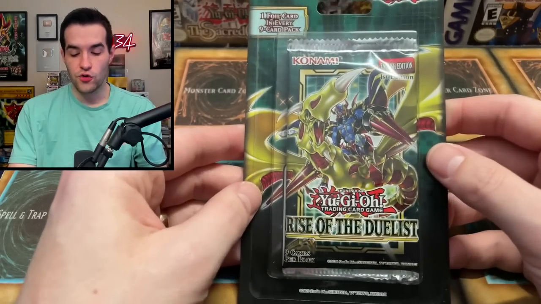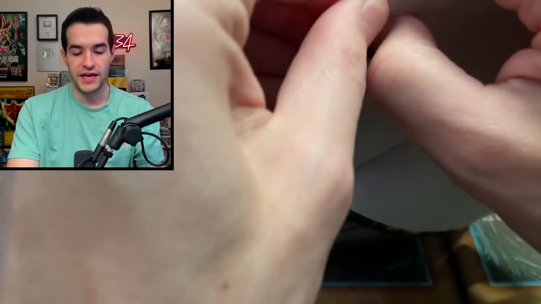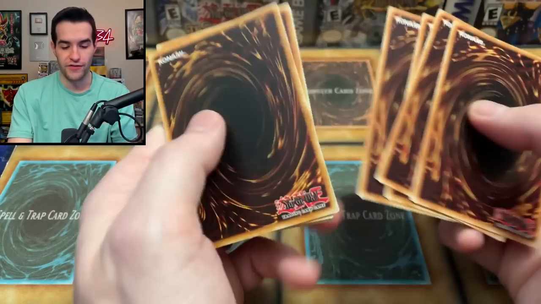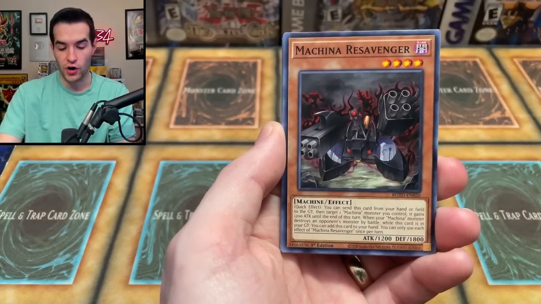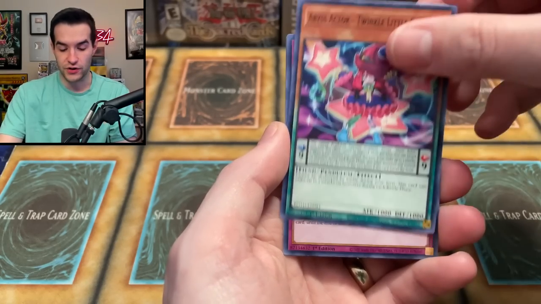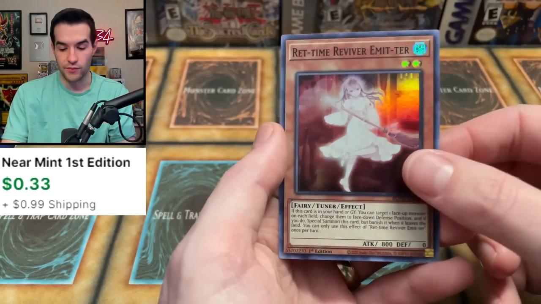I'm down. Back to Rise of the Duelist. Tons of packs from Rise. Will we get a Starlight that we are searching for? Lots of packs are being opened here. We're hoping that we can get one of the elusive, the rare Starlight Rares. Drill Driver, the Card Gardener, Resavenger. We've got a Junk Sleeper, Galloping Gaia, Capricious Dark Lord, Abyss Actor. We have a Melfi Playhouse and the Red Time Reviver Emitter.